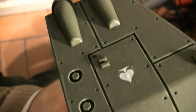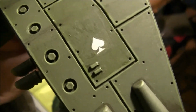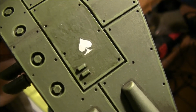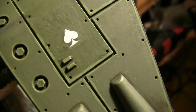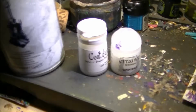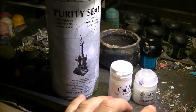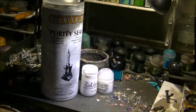You can see here the other side. So this is my other way to use the varnishes. Varnishes can be used also to help make the transfers less visible, or make them look more like paint and less like a transfer. So summarizing, varnish can have more uses than just to protect the miniature.